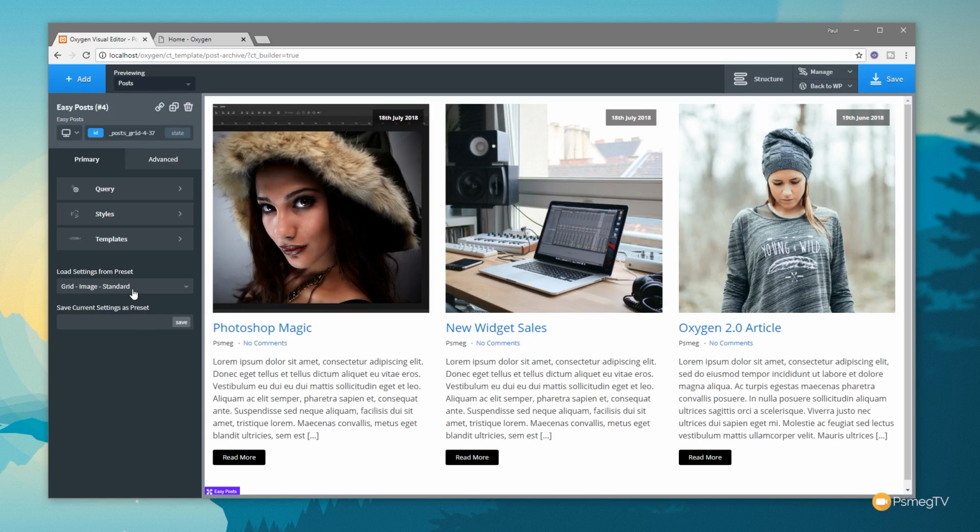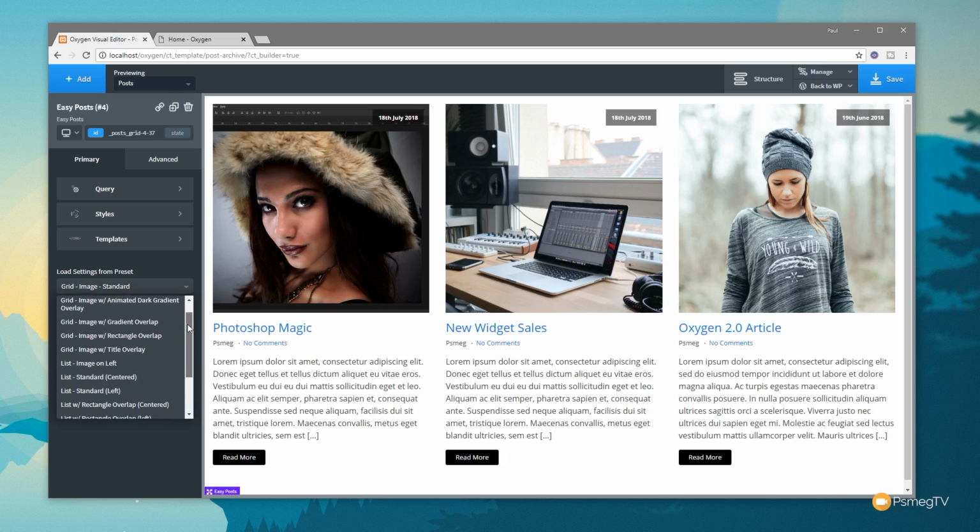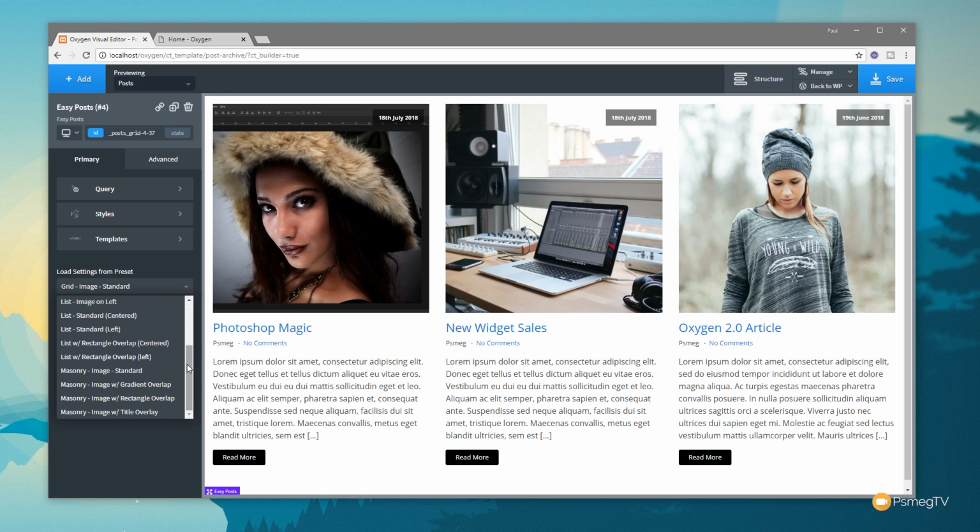You can also go through and change this basic layout. So this is quite nice to start off with, but we're not restricted to this sort of 3-column section. We can create other options. So you can see we've got load settings from preset, and if we click to expand that, we've got a range of predefined layouts that'll take the information on screen at the moment and then convert it over to that layout. So let's try that.